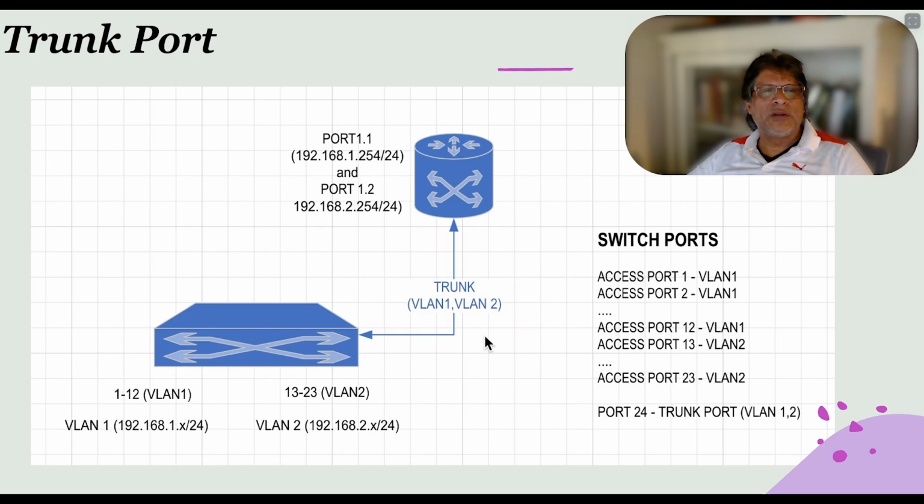Then we have another port, which is 1.2. So basically same port, but it is sub-interface 2, which is VLAN 2, and has the address 192.168.2.250 to designate that this belongs to VLAN 2. And basically, most companies tend to use either .1 or .254 as their router address. So this is the address you're going to configure on your machines as the default gateway.